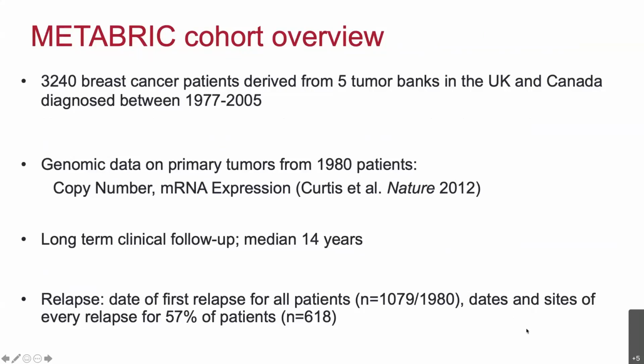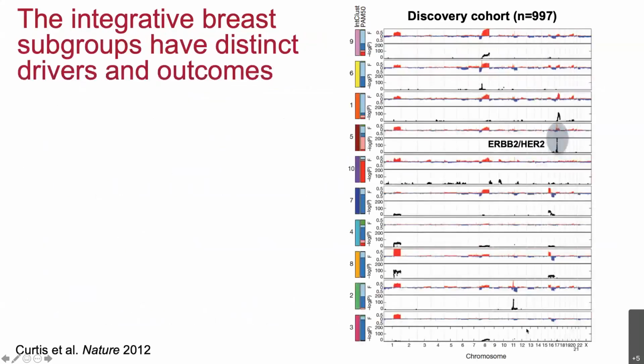So what we previously described with this cohort, just to recap, this was some years ago, we used genomic data and transcriptomic data in an unsupervised fashion. And I want to emphasize that this was completely without regard to the clinical outcome, to discover new subgroups of disease by combining this information. And so shown here, we can look along the chromosome for these some 10 different subgroups. We've defined them as the integrative subgroups.